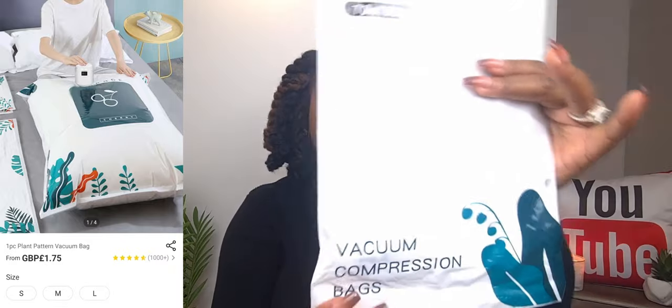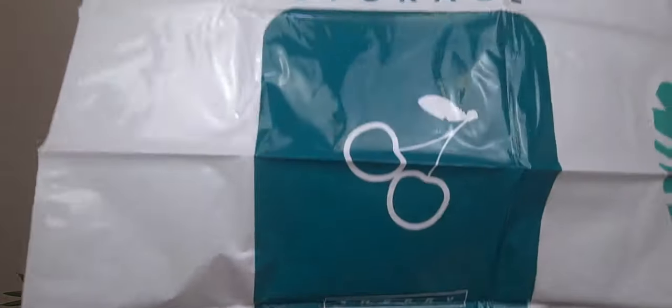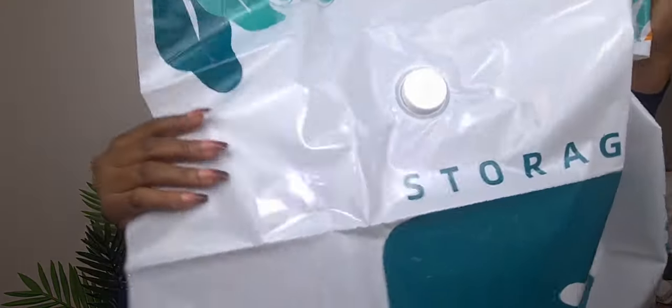I have not opened this item — it's a vacuum compression bag and I got it in large, or maybe extra large, because of my duvets. It's really really big. I'm guessing this is the area where you vacuum out the air to get it flat. I'm very excited to try this, and if it works we're going back to Shein to buy some more. Let's get into the next item and then we have the accessories and we're closing it off.